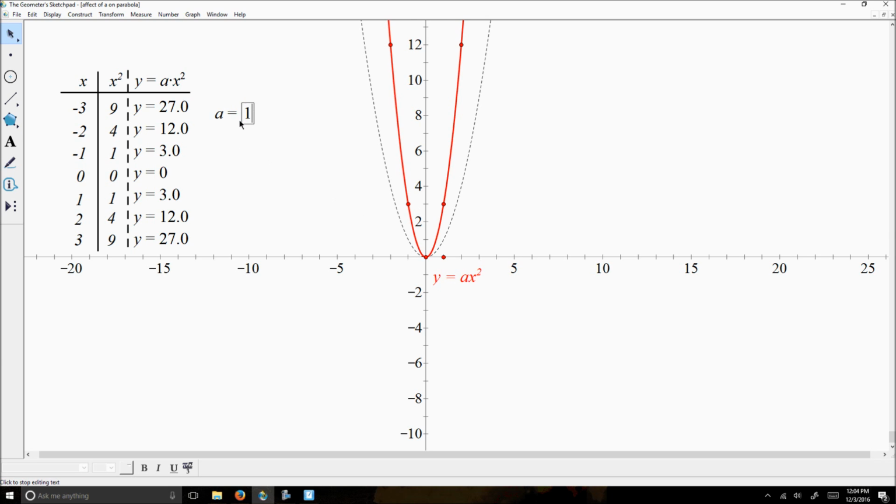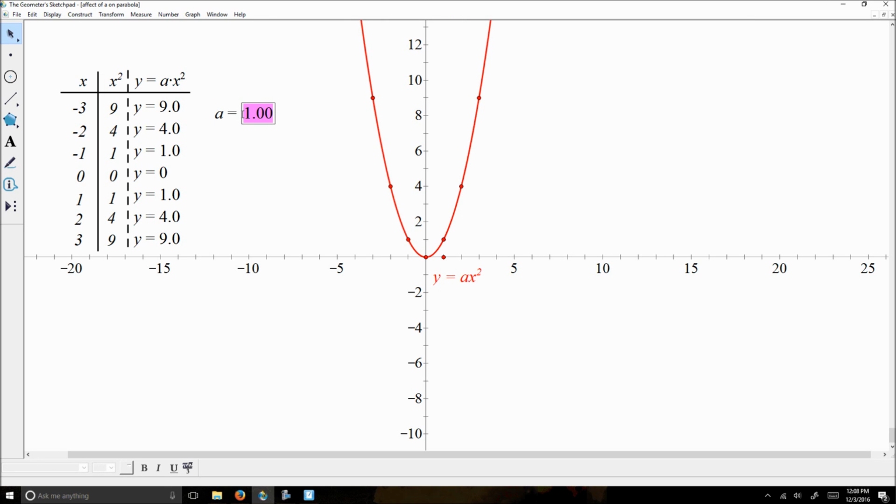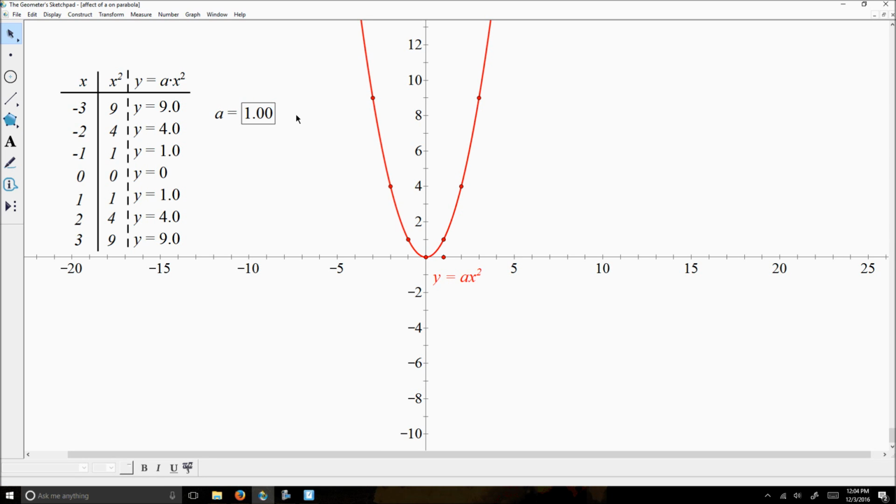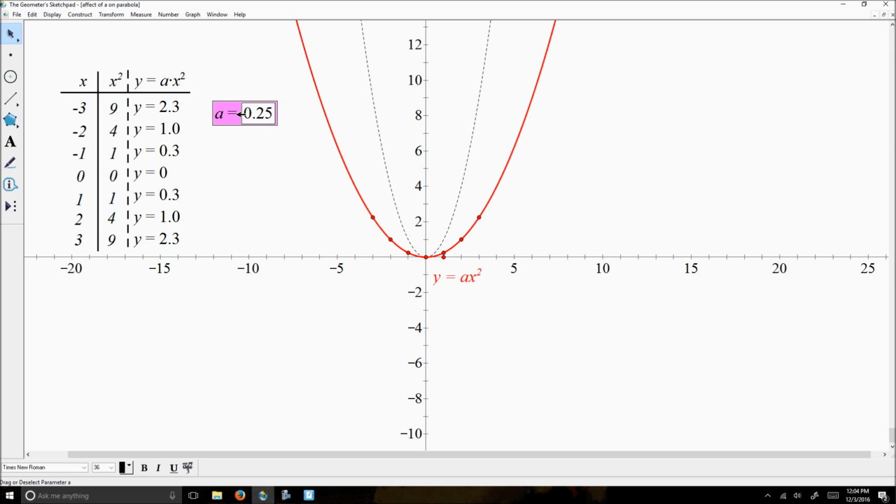If I go back to my original parabola, take a moment to anticipate what you believe would happen when a is negative. If you said that each of the corresponding y values would become negative, making the graph appear to flip over, you are correct. Make a prediction as to what you believe will happen if a is 1/4. If you said you believe the parabola would get more wide, you are correct, because each of those original 3 points is now 1/4 as large as they were before.